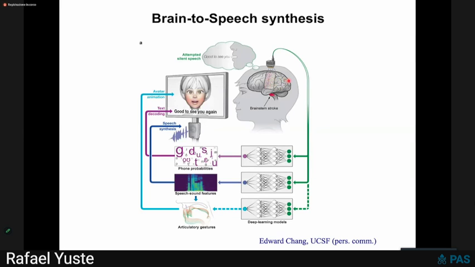And feeding these signals, using an electrocorticogram, so an intracranial EEG, through deep learning recurrent neural networks, they built a decoder that synthesized the speech of the woman, what she wanted to say. They also created an avatar of the woman, and gave the avatar the synthesized speech of the person. And I'm going to show you that demonstration.